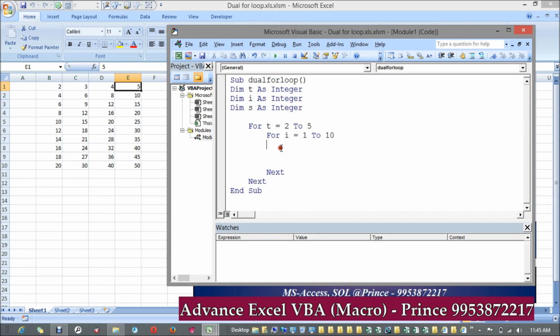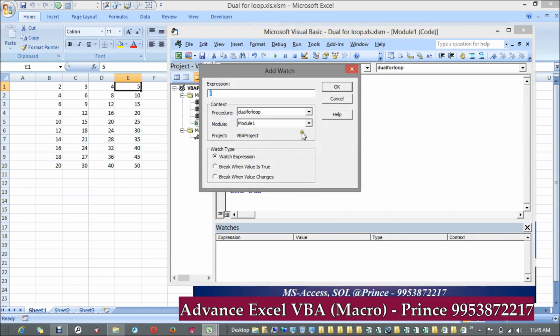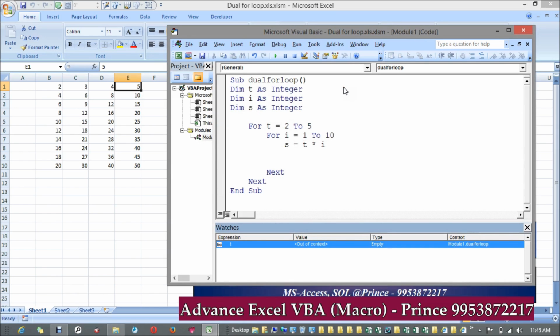What I need to do is make s equal to t into i, whatever value comes in s. I will do one more thing over here, adding these values to Add Watch.